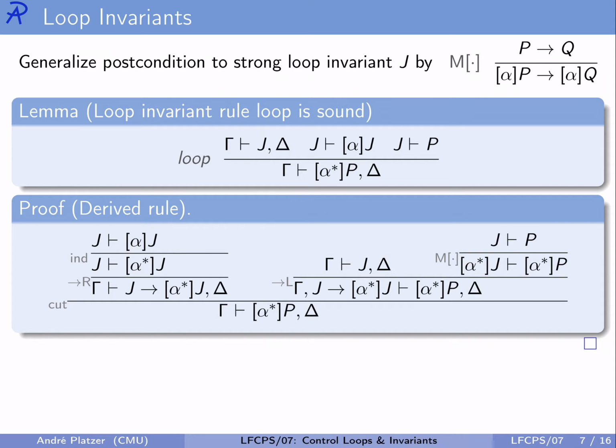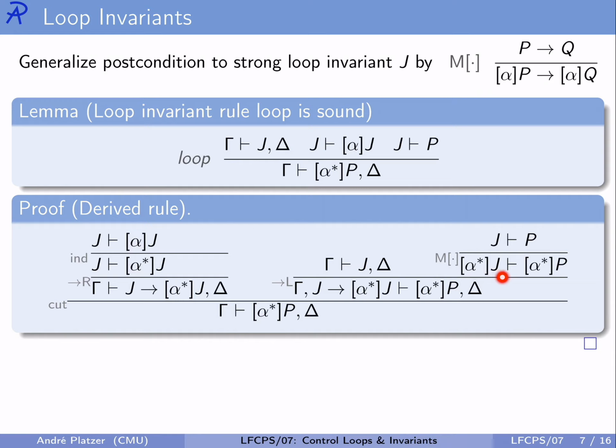Here on this side, we weaken some things away that we're settling on not proving, which is always sound. And we only have the remaining question whether from the initial assumptions we can prove the loop invariant J, or prove one of the other alternatives that we would settle for again. Over on this side, we again also weaken initial assumptions and alternatives and all kinds of things away, and we're left with just the question that on the additional right-hand side of the implication that we have as an assumption, does that imply the original question, namely that after all repetitions of alpha, P holds true, as opposed to over here, after all repetitions of alpha, the loop invariant J holds true.